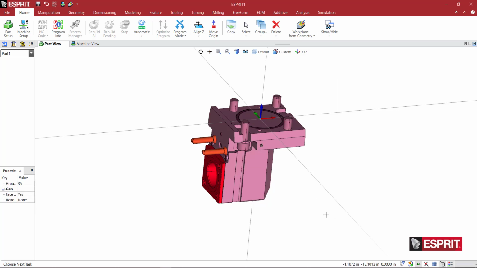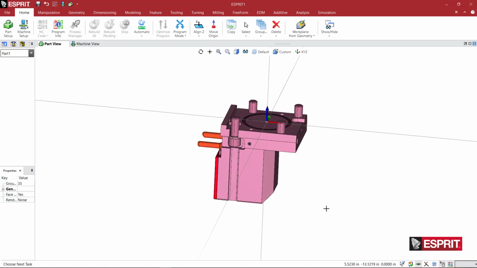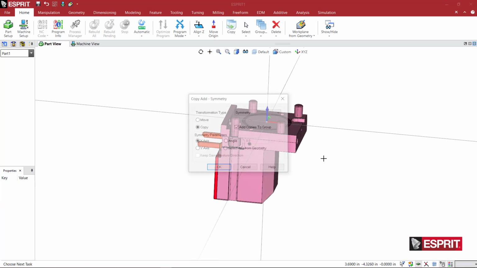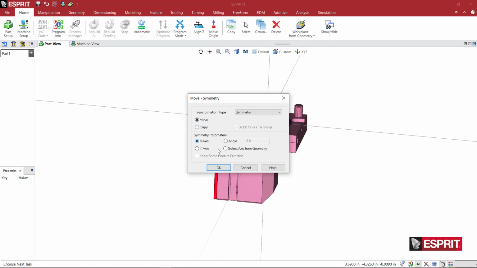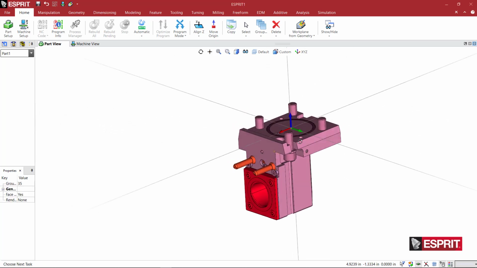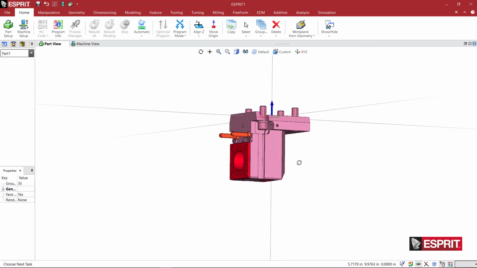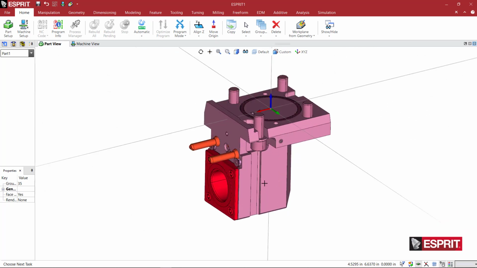So what I can do is, you can window in on everything, or you can right click and select all, or you can use your keyboard Control A. Any of them will work, whatever you want to do here. So I'm just going to window in on the whole thing by clicking and dragging, and then I'm going to right click and say copy, and then I'm just going to say move, and we're going to say rotate 180 degrees. And using the origin is fine. It's just going to rotate about that point. So now we can see that this is now pointing toward the main spindle, which is the way that we want it. So this whole solid is highlighted right now.